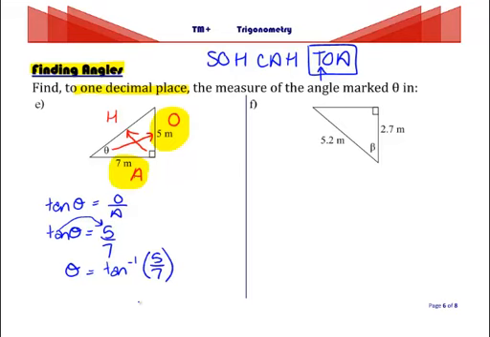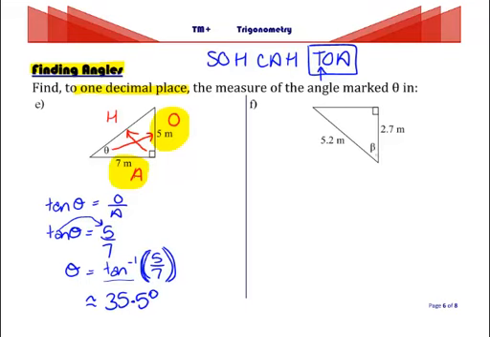And on your calculator you should see the tan to the minus 1 in a different colour above the tan button. So it means you have to press your shift or your inverse key and then your tan. Also remember that it's 5 divided by 7. So when you go shift tan, put in a bracket, 5 divided by 7, then close your bracket. Otherwise you're only doing inverse tan of 5. So plug that into your calculator and you get approximately 35.5 degrees because we're going to one decimal point.